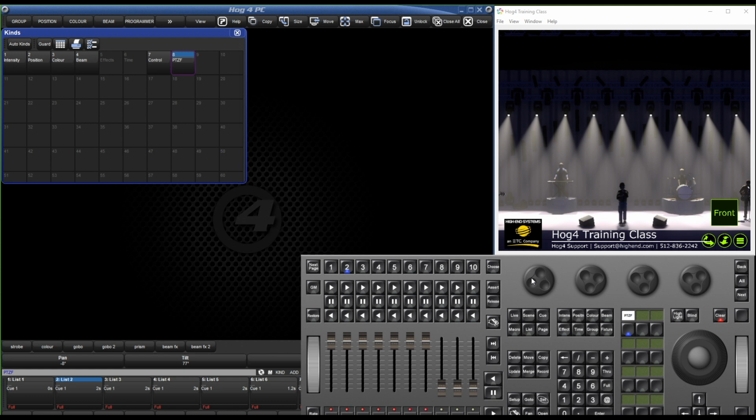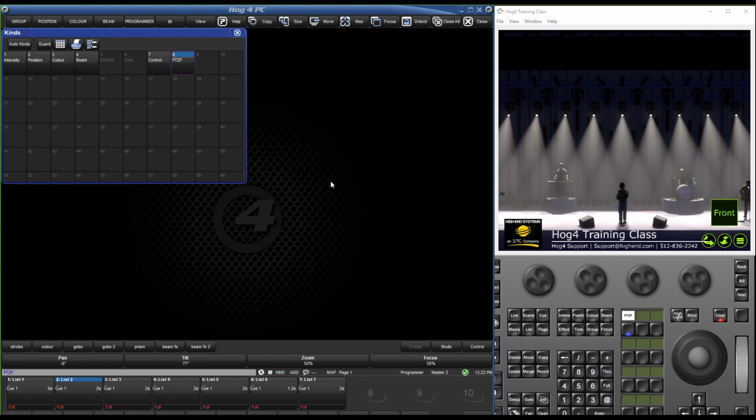So with separate parameters checked, we get to use them independently. With them unchecked, we automatically get hard values for that partner function. So pan and tilt is a good example. Again, cyan, magenta, yellow is another example of that. And I believe hue and saturation is another example. That way, you always get a hard value for that other parameter. Sometimes that's useful, sometimes it's not. It just depends on what type of show you're doing at that point. So that's just how we can make and utilize the custom kinds pretty easily.